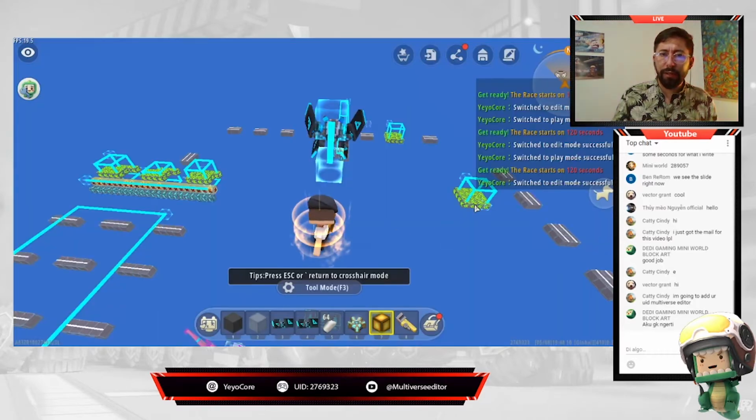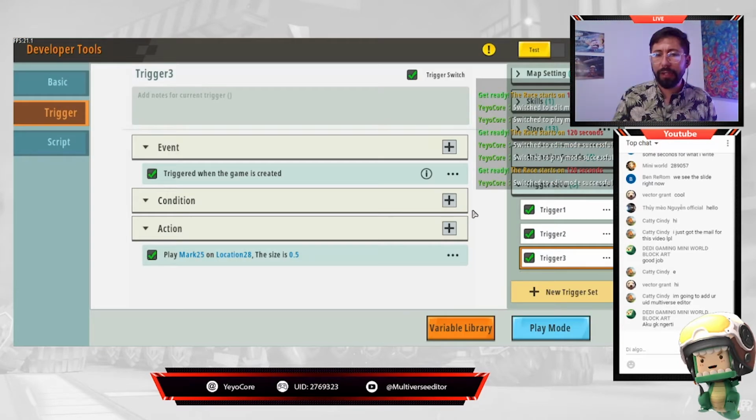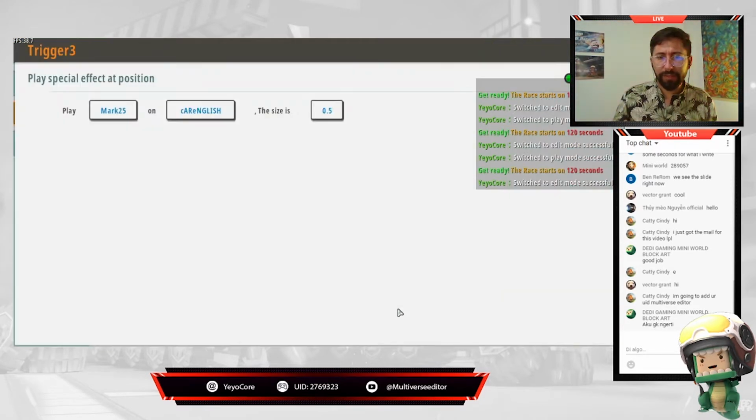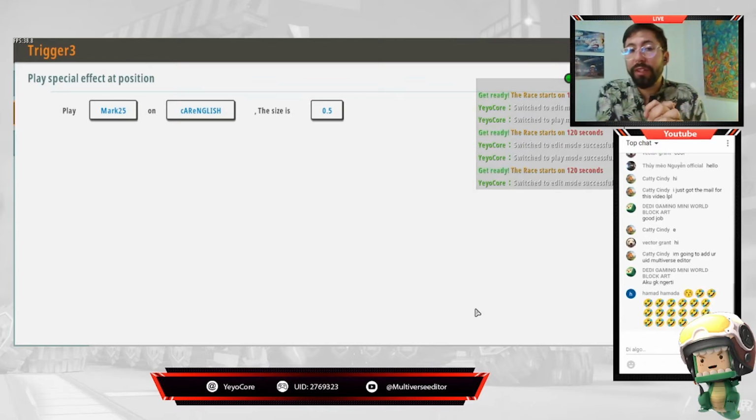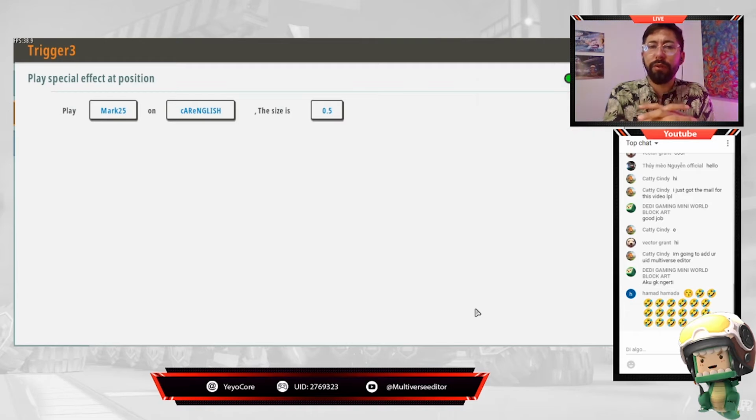So let me show you how you can move the actual location for some effects. And this is very important, guys. MiniWorld is going to work with coordinates. So how does a coordinate work? A coordinate is going to have different axes, okay? So the right side, as an example, is going to be X. If you look at the front, it's going to be the axis Z.